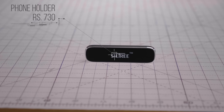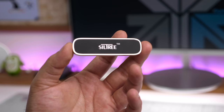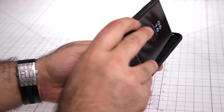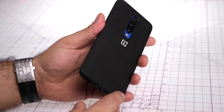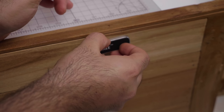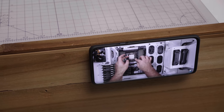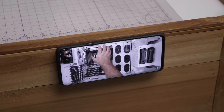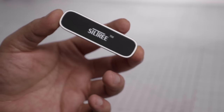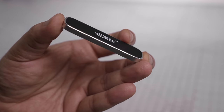The next product is a magnetic phone holder priced at 699 rupees. It has eight neodymium magnets and comes with two magnetic plates — one with a sticky back to attach to the rear of your phone, and one as an insert for your smartphone case. You can attach it in your car or on your desk. With eight magnets as opposed to the two or four found on other holders, this is one of the most powerful magnetic holders on the market. It has a metal body and a rubberized top so it won't harm your phone.